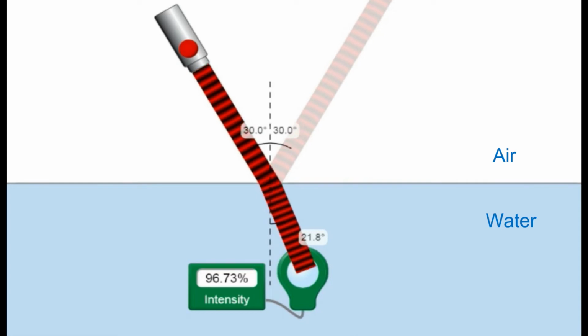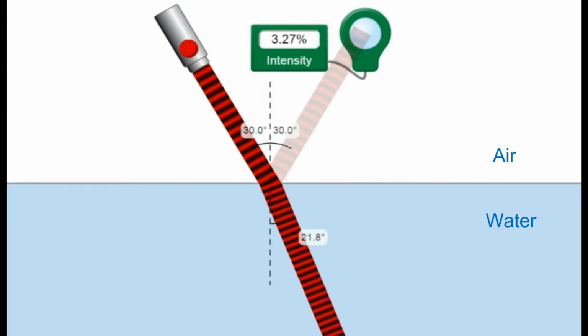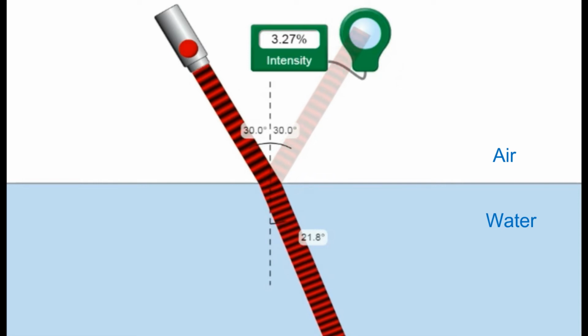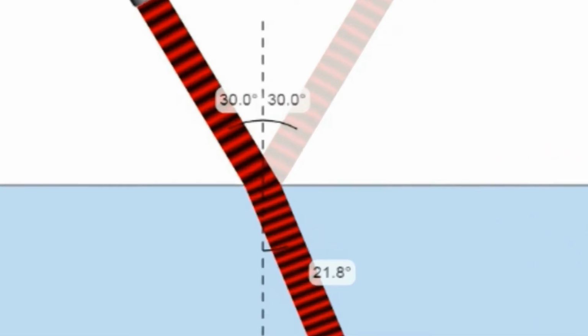You observe carefully, the intensity of light in water is 96.73%. So total light is not entering into the water. Some part of the light is reflecting back. That is what we learnt as partial reflection. It is 3.27% that is reflecting by the surface of the water and air interface. Clear? Now the thing is, we need to understand why the light is bending there.